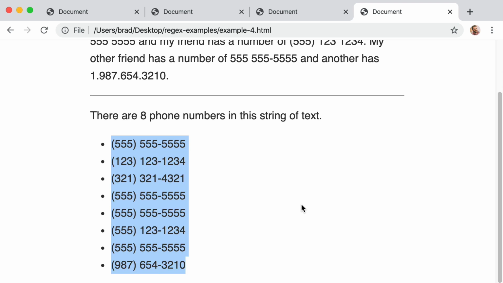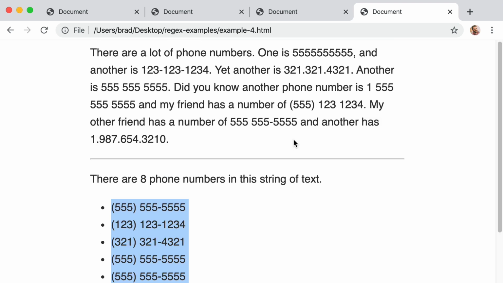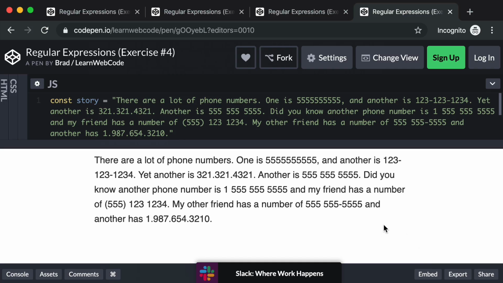Now, I do want to address that in this example, I'm approaching phone numbers from where I live in the world. I realize there are different formats depending on where you live. So if that's the case, then just don't take this example so literally. You can still take the same regular expression concepts and adapt them to meet your telephone format. So big picture, this exercise is not actually about phone numbers as much as it's just a chance to practice with regular expressions. Okay, at this point, let's get started.